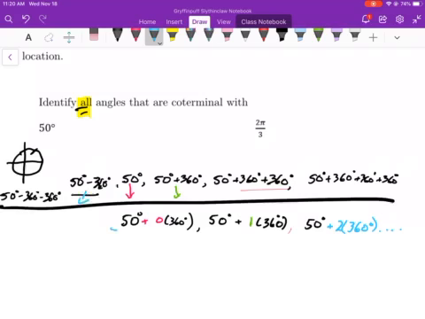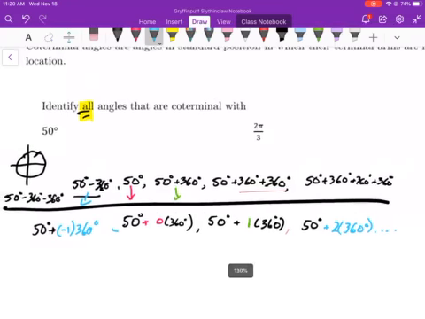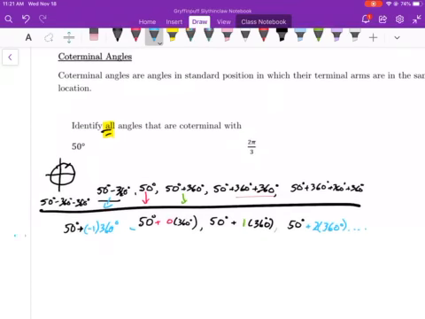So I can say, oh, yeah. And before, I could also subtract 360s. But I'm going to think of 50 minus 360 in a different way. I'm going to say 50 degrees plus, sorry, should be in black. I'm trying to make this really apparent to you. 50 degrees plus minus 1 360. Okay, yeah, you're working with me here. And I can actually do the same, 50 degrees plus negative 2 times 360.